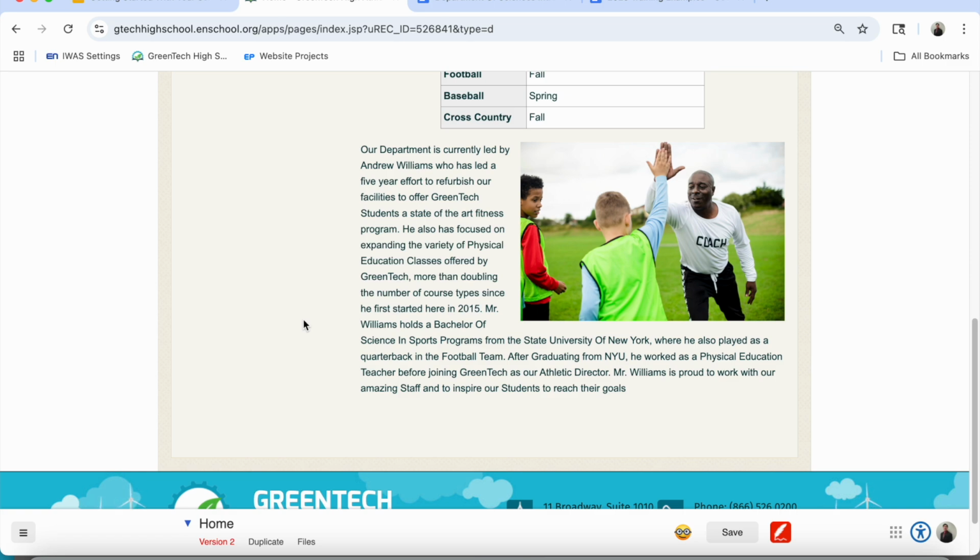Because of that, we want to make sure that the text we're adding our link to is descriptive. Now, 9 times out of 10, that's going to mean it's the exact title of the web page or the document we're linking. This is helpful because it allows the screen reader to clearly communicate the link that's being opened.